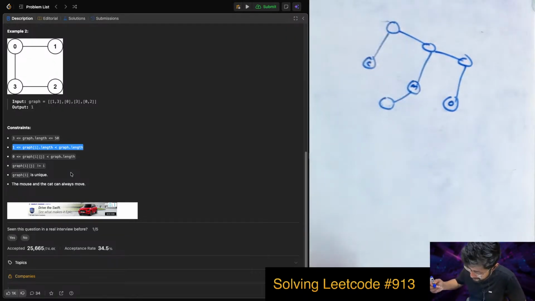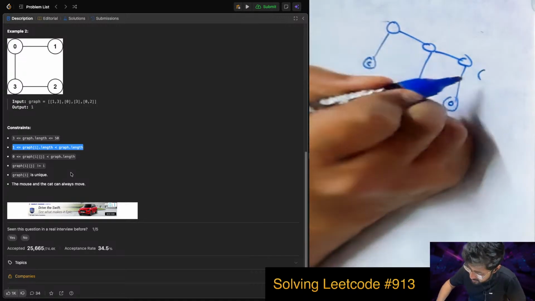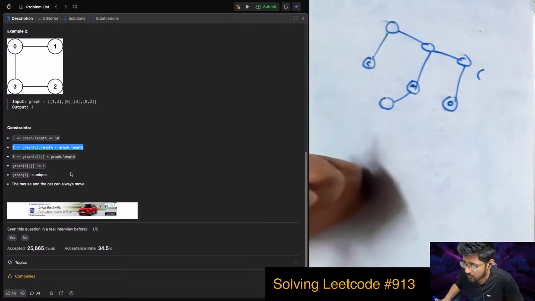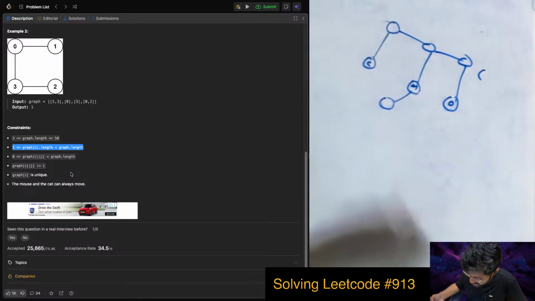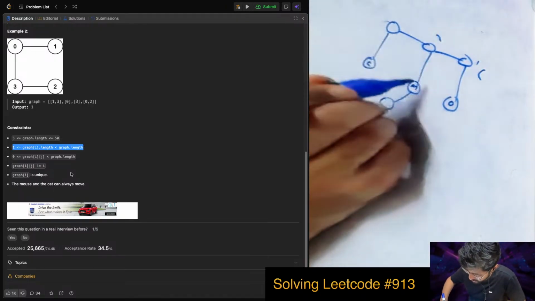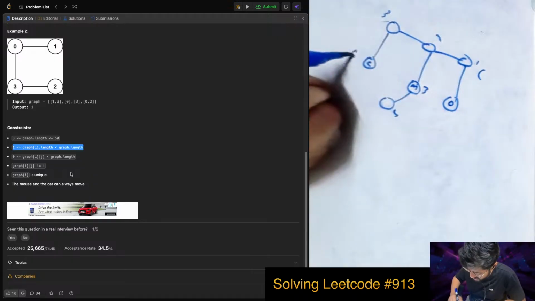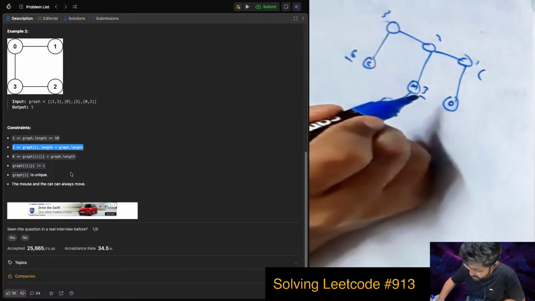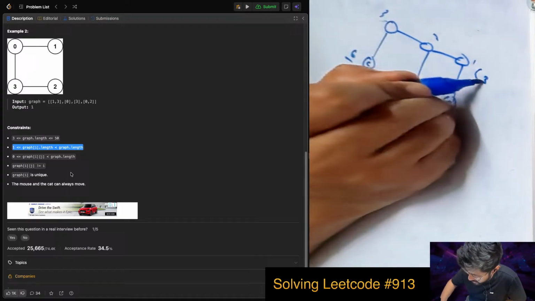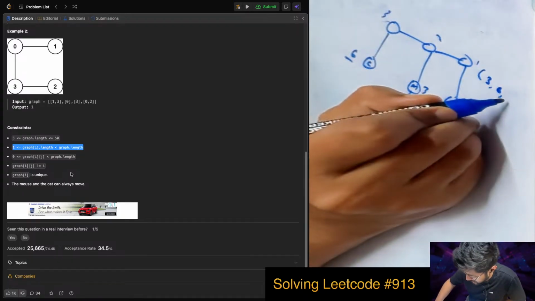For this particular case, the unique key defining this case would be, let's say this was 1, 2, 3, 4, 5, 6. We'll do mouse's position, cat's position, and who is to move. So 3, 6, and cat is to move.